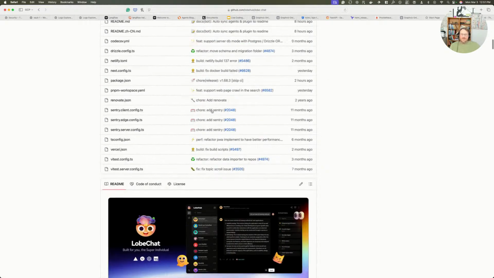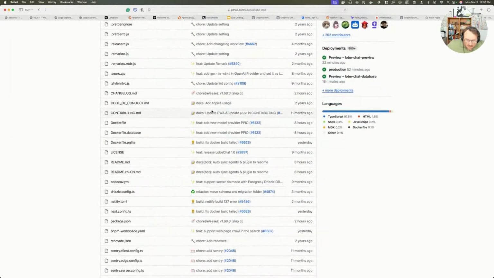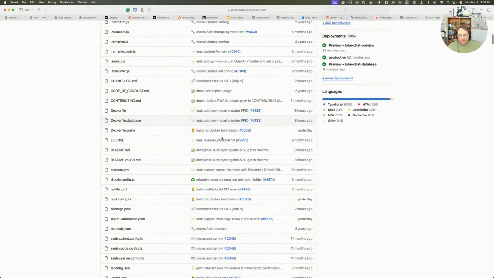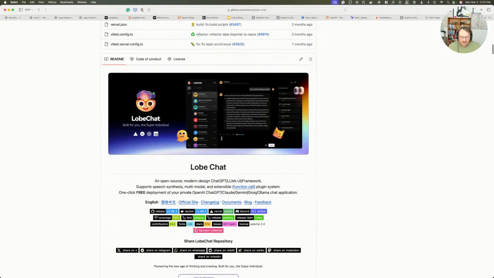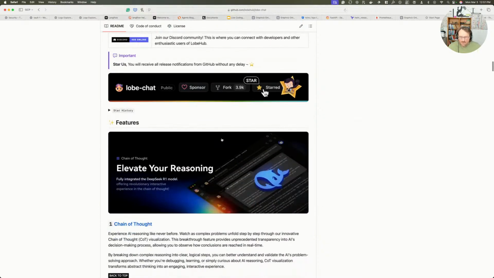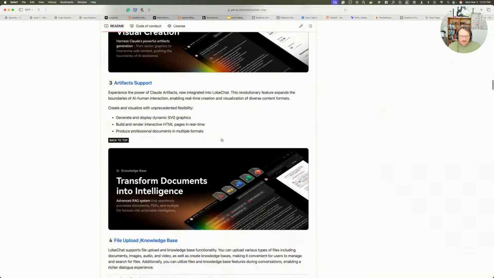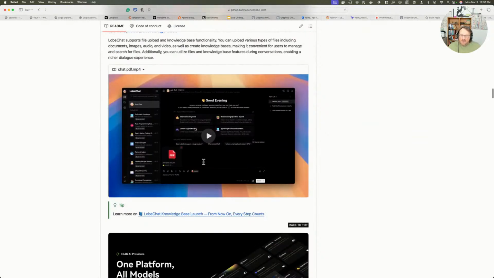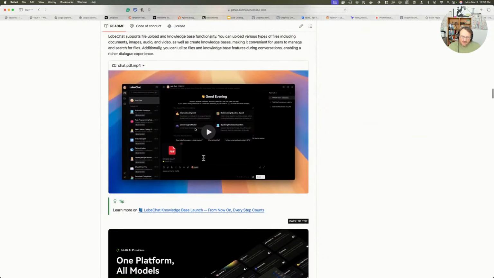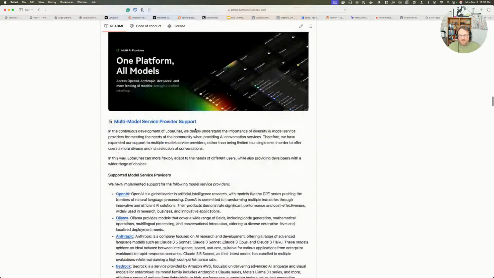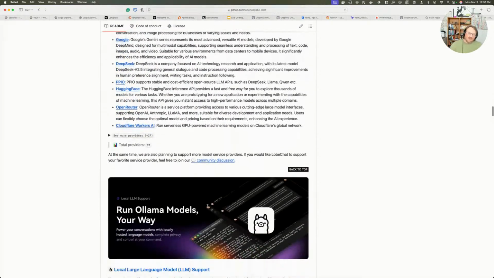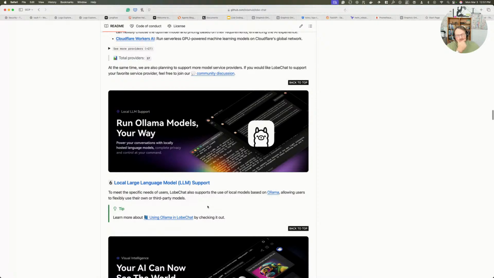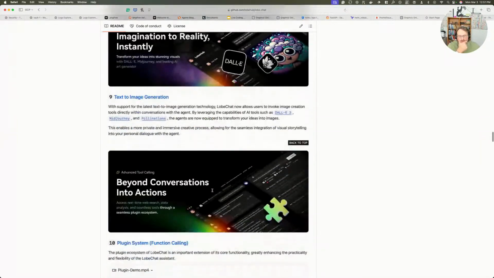LobeChat was there way ahead of T3 Chat, and actually it's a really good project. It's a Next.js React project. And they had additional functionality here, agents as well. Very basic agents, just single execution, there was no workflow. Anyways, you can see here that it's a full, big project. So we deployed the project. Now, one thing that was missing from this project is single sign-on. As you can see, they support pretty much everything out of the box, all these model providers, right? So it's exactly like T3 Chat, a more mature project, more mature code base, and yeah, there you go.